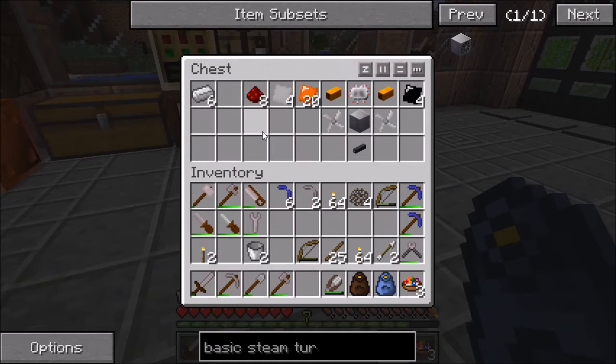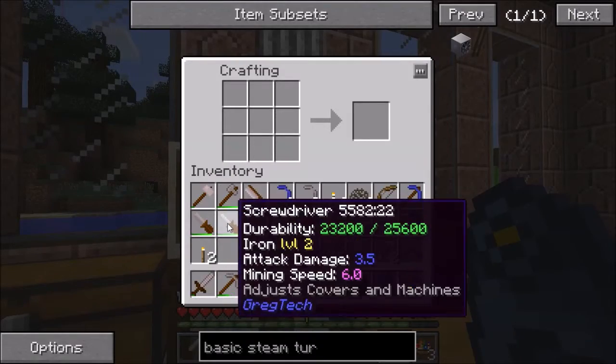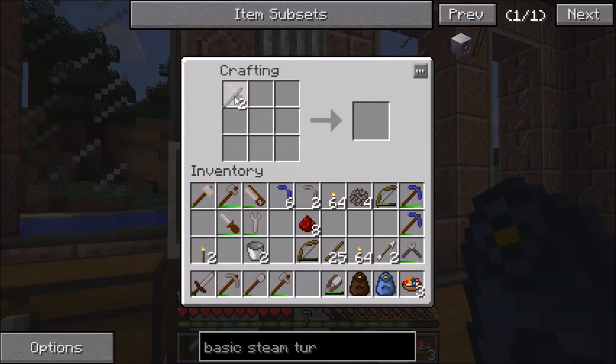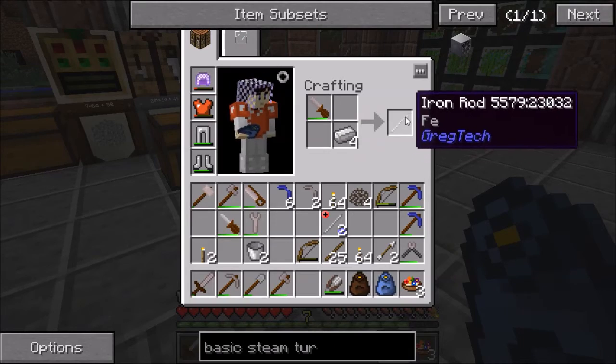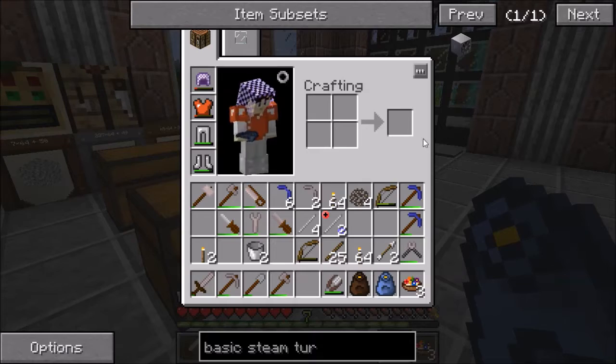So first thing I'm going to need is some magnetic rods. So 2 iron and some redstone. And again, filing an ingot gives you a rod, and rods with 4 redstone equals magnetic rods. There we go. In addition to that, I need some more iron rods, so we'll make those real quick. Need 2 more of those, or 4 more of those, I should say.